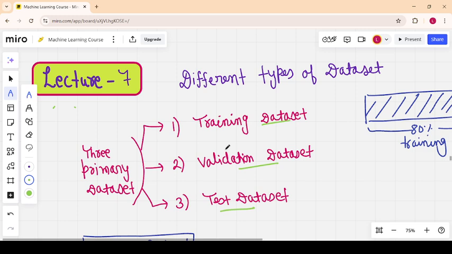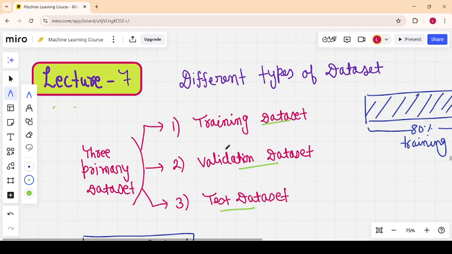So in this lecture, I will discuss the different types of datasets. This concept is very crucial when we are building a career in machine learning. This lecture looks very simple, but it plays a crucial role, and these fundamentals play a crucial role when you build a large, scalable, and efficient machine learning model. That's why I am giving more lectures on the foundation before explaining complex machine learning algorithms.